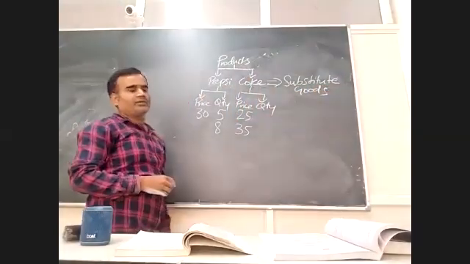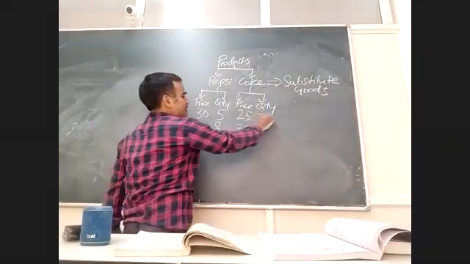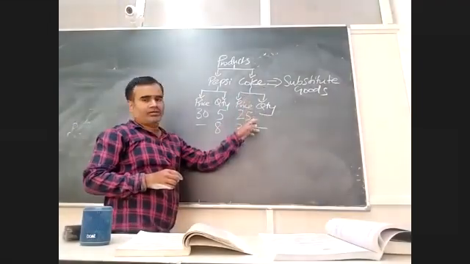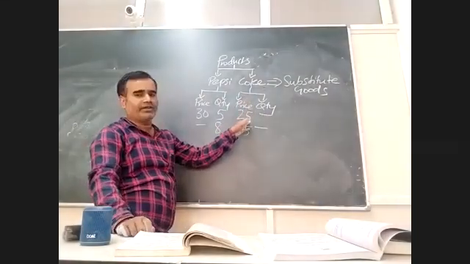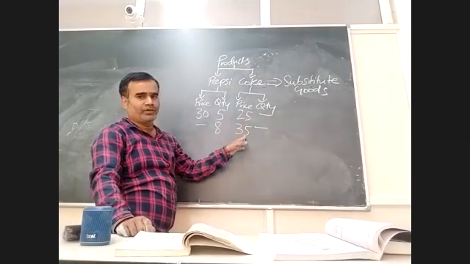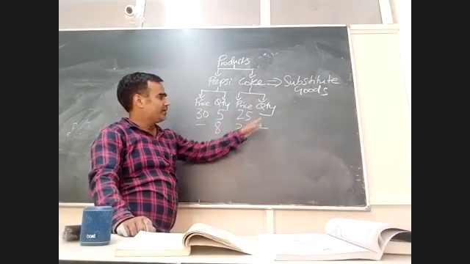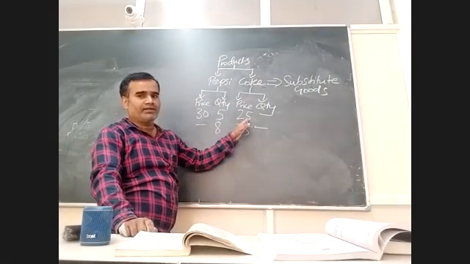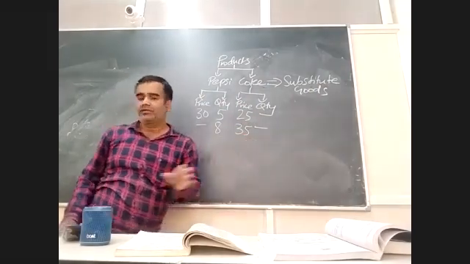So for substitute goods, what will happen? Here you see they are not given. Now the price of Coke was 25 rupees and it increases to 35 rupees. Here the quantity for Coke is not given because they want to show how increasing the price of one product affects the other. Students, just try to unmute now. Yes, sir. Okay. Fine.